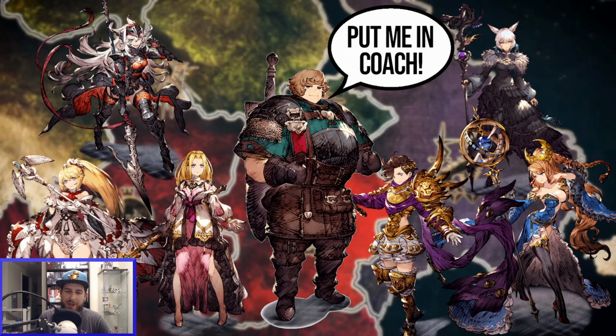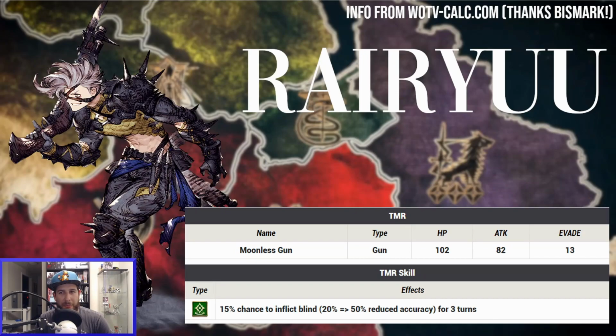Okay, so at this point I've got a flashy slideshow to show you to go over my options and what I'm going to decide to do. So we've got Balo in the middle there. He's really keen on me getting his Forest Armor TMR, but I'm not so sure that's the best choice, Balo, I'm sorry. So first of all, Ryu, I have him at 173 shards out of 200, so I'm just going to do his hard quest for his Moonless Gun.